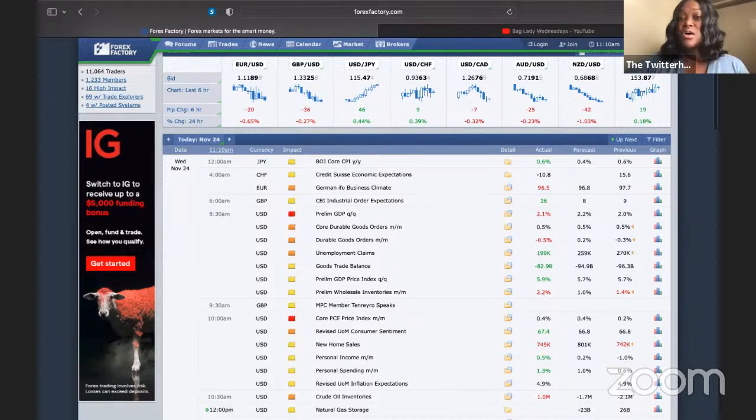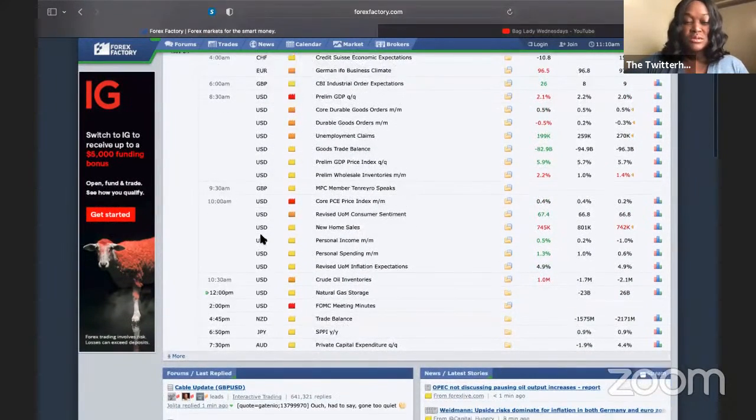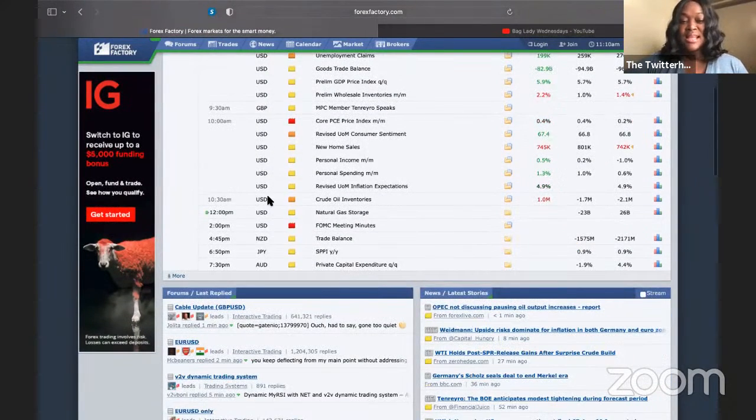So right now it is after 11. I'm going to look here. The last thing was an orange folder at 10:30. So we can trade US dollar. It's after 11. We're just going to reduce our risk. We're going to be doing 1%. That's what I recommend, right? 1% per trade. Based on the size of your account, you determine what that 1% looks like.